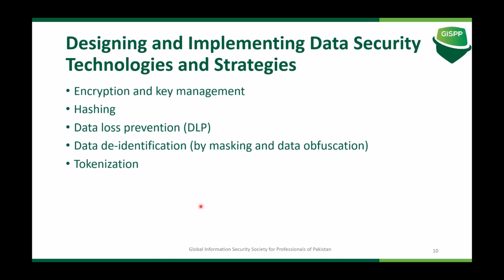Then data de-identification, which is done by masking and data obfuscation. You have a social security number or a credit card number, and you de-identify that data. One example I can give you is in a university: you have a table with the name of the student, his date of birth, the courses he's taking, first name and last name. The problem with this data set is that you can identify an individual because you have their first name and last name in there. So what is the simplest way to de-identify that data? You can assign a serial number or a roll number, as in our universities and schools. A roll number without the name is a method of de-identification of data. Then you have tokenization. We'll talk about all of these individually in the later slides. Any questions so far?